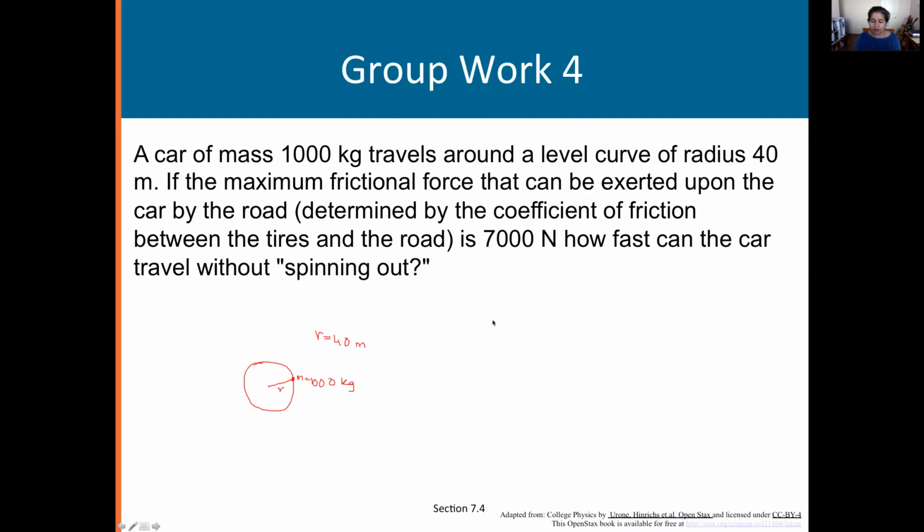We know that that frictional force must be equal to my centripetal force, okay, which is mv squared over r. And we're asked how fast the car can travel. That means we want to find that value of v, yeah? So I'm going to insert some values here. So this frictional force equals 7,000 units, yeah? We know m, we know r, so it should be perfectly possible to calculate v, right? I want you to try to do this and compare your answer with mine on the next slide.